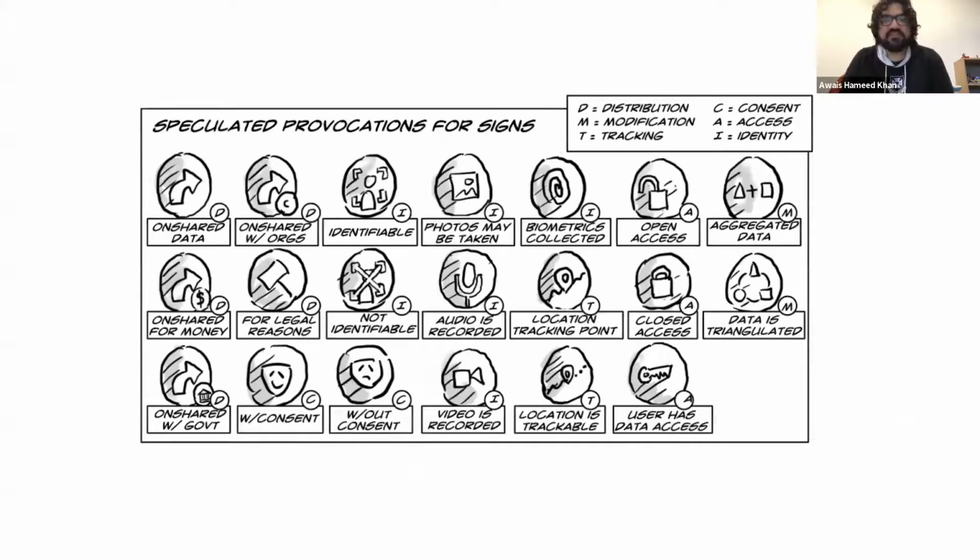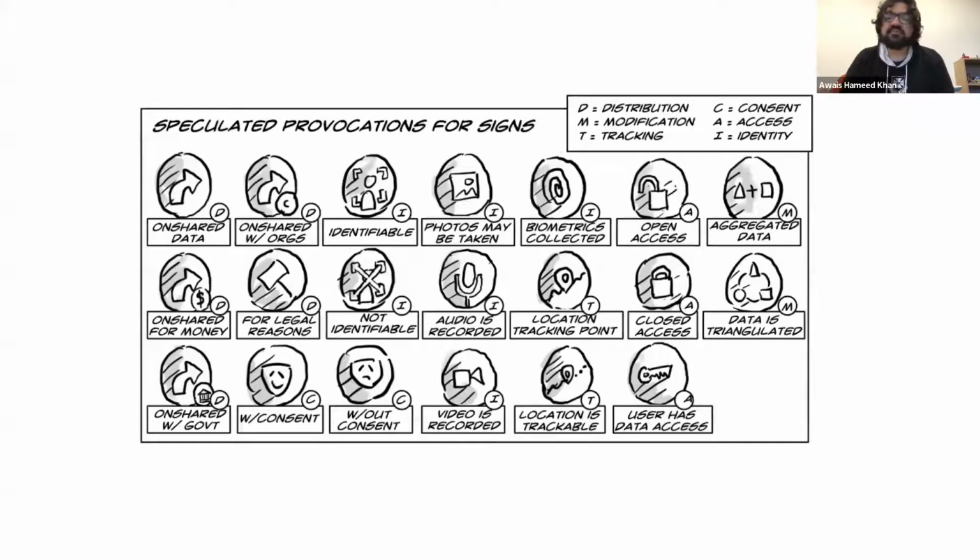Through these explorations, we generated a portfolio of different signs that can serve as provocations to how we might approach designing such a system for informed consent. These include symbols for distribution, access, identifiability, perpetual tracking, forms of consent, and data modification. So for distribution symbols where data is on-shared at collector nodes, different symbols can represent data shared with the government for, say, public security reasons versus that shared with private organizations for monetization, marketing, or market research purposes.